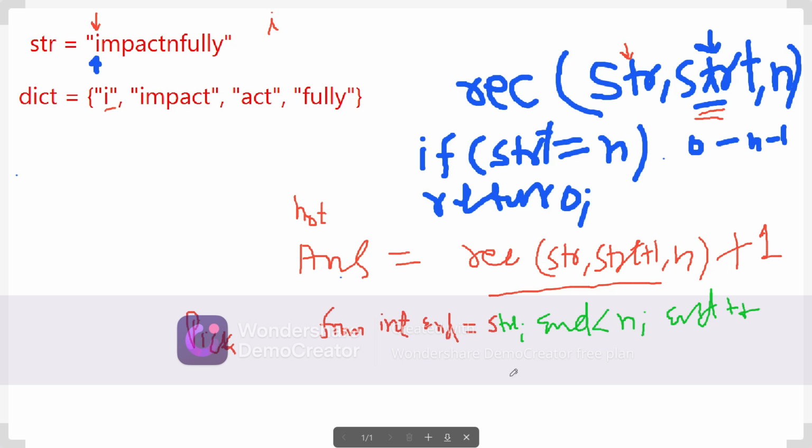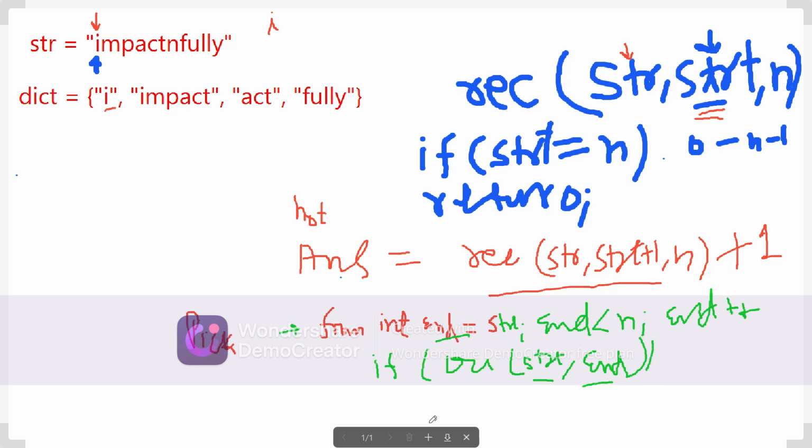What if the dictionary contains the value which is starting at start and ending at end, whatever value it could be, right? So here we are getting the substring which is starting at start and ending at end in this for loop, right?